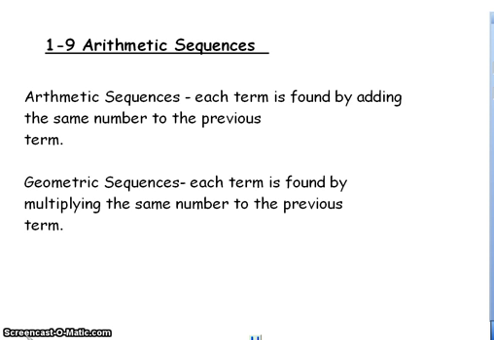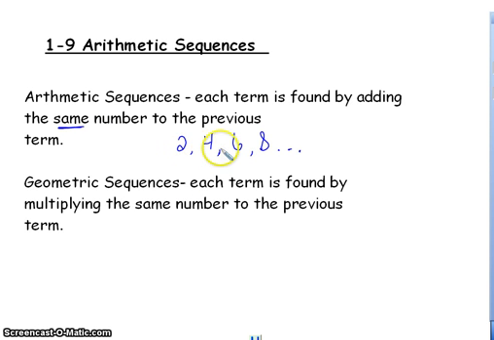An arithmetic sequence comes about when each term is found by adding the same number to the previous term. Now, a sequence is just a list of numbers. So for example, 2, 4, 6, 8, and it's going to go on and on, okay? In an arithmetic sequence, I'm adding the same number, and the same number is very important because if I'm adding a 1 and then a 2 and then a 3, it's a sequence because it's a group of numbers that has an order, but it's not an arithmetic sequence.